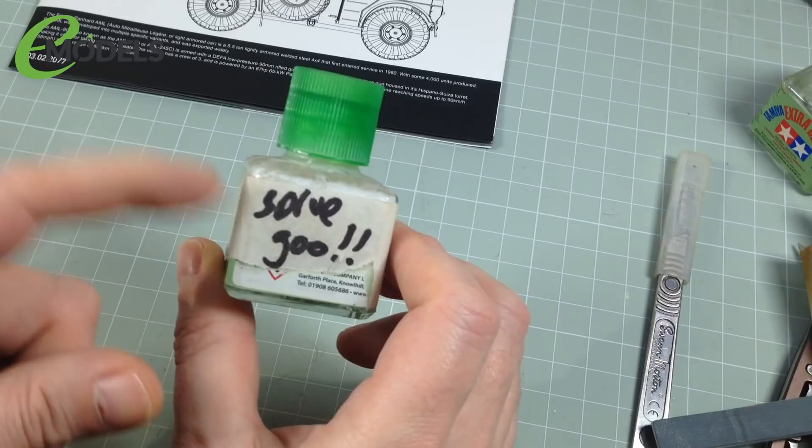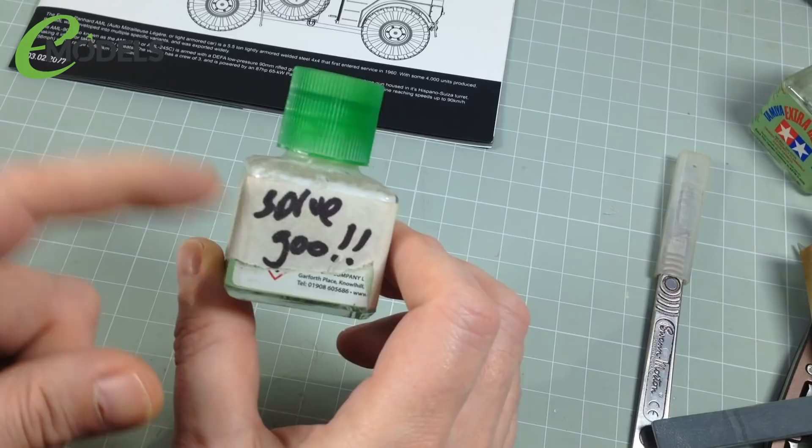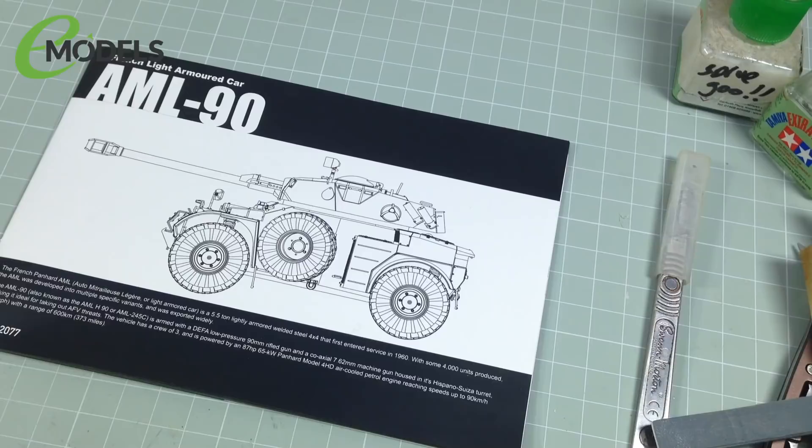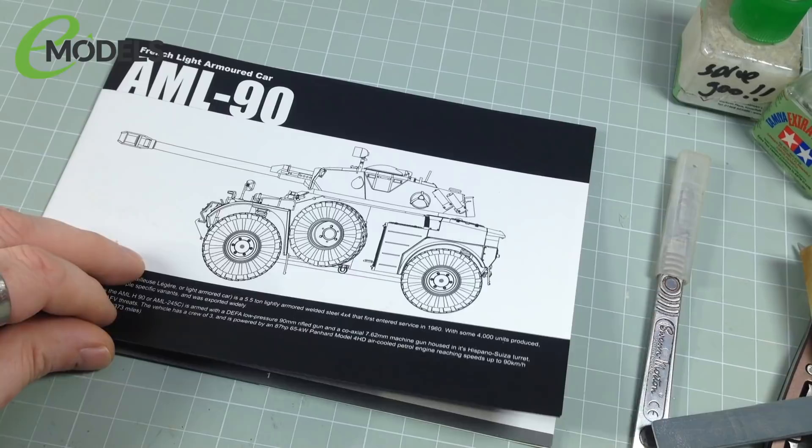And that's all the things you need — so that's a quick look at what you'll need. There's probably some other bits and bobs as we come across them. You might need masking tape, masking fluid. There is going to be some airbrush work in this, so you might need an airbrush for that bit, but it's all stuff you could brush paint if you wanted to. Anyway, I'll go and get ready and we'll start the build.